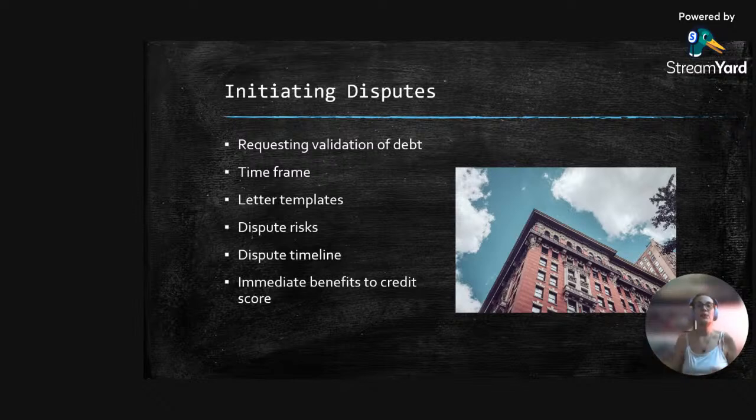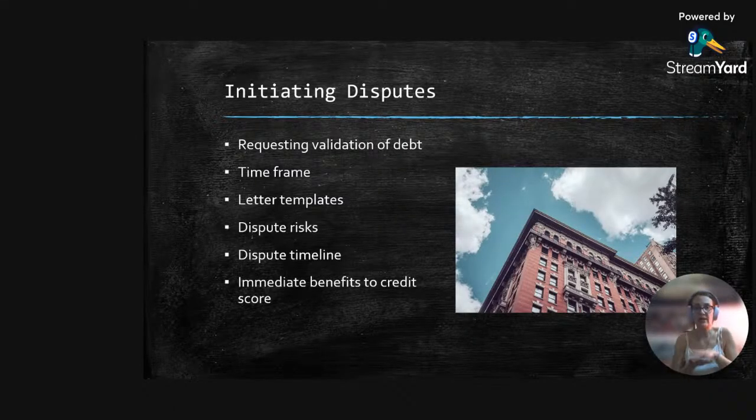When initiating a dispute, you're requesting validation of a debt. So this means that you are asking the creditor to substantiate the debt that is being reported on your credit report. The creditor usually has 30 days to respond. You can also specify this date in the dispute letter to them, but it is typical to allow a 30-day response time. That's the standard. So 30 days they have to research, to gather together the substantiating documentation, what evidence they have, and send it to you.